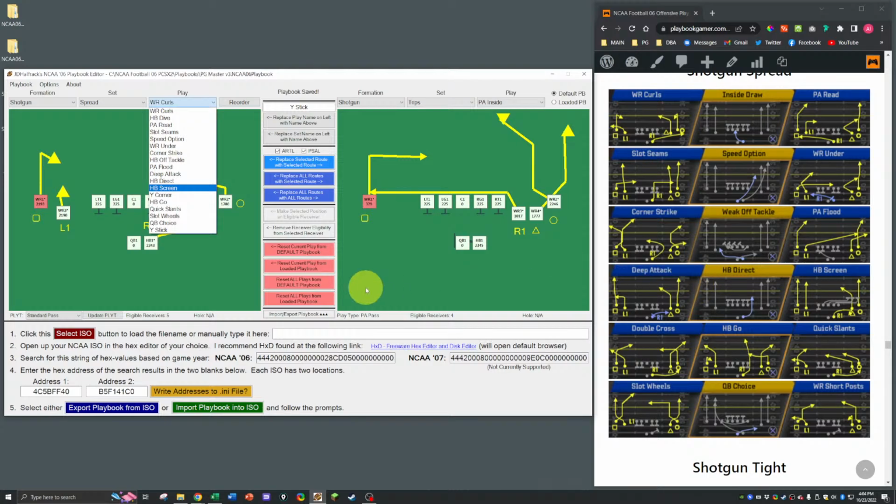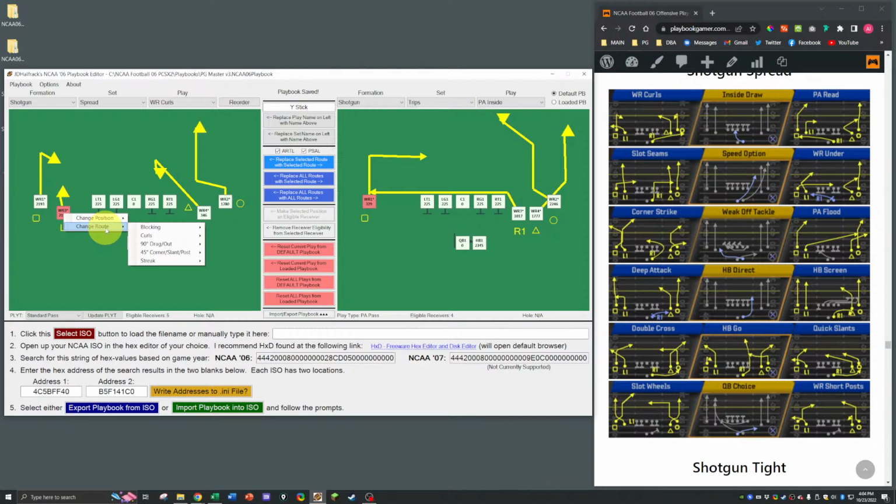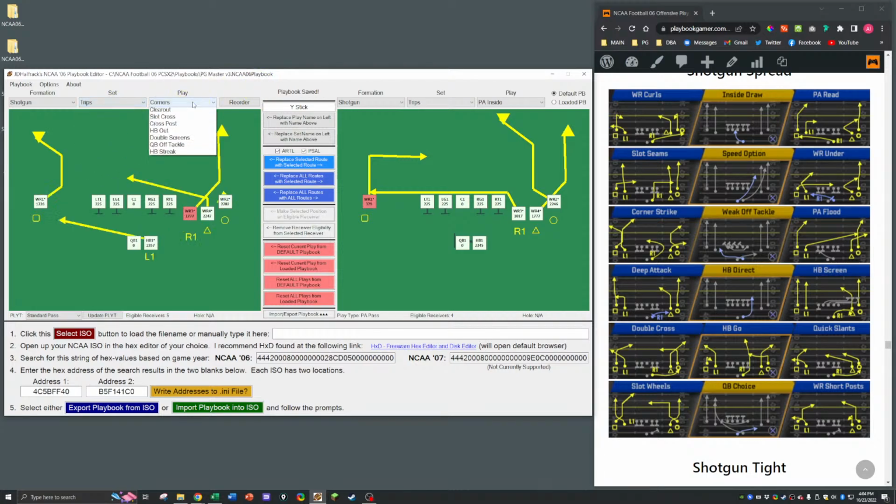You can find them. You just got to go find that specific route. You can't select. I don't think you can. I don't think Josh put this in here. I think you can right-click, change route. Like this is one you can do, like curls. Okay, so yes, here's what it is. Let me select, go back to our formation. Let's go trips. The only reason I do it the other way is because I know these default plays so well. I kind of know which route I'm looking for out of the gate.